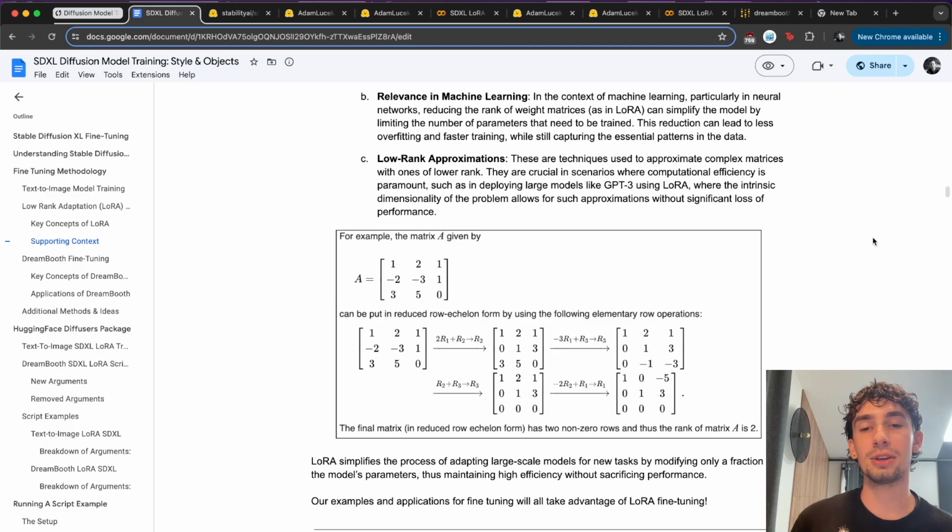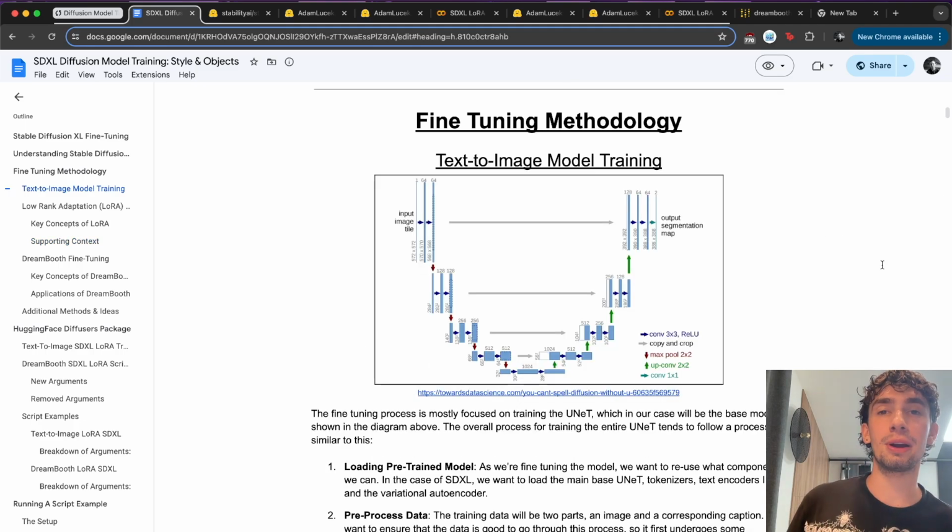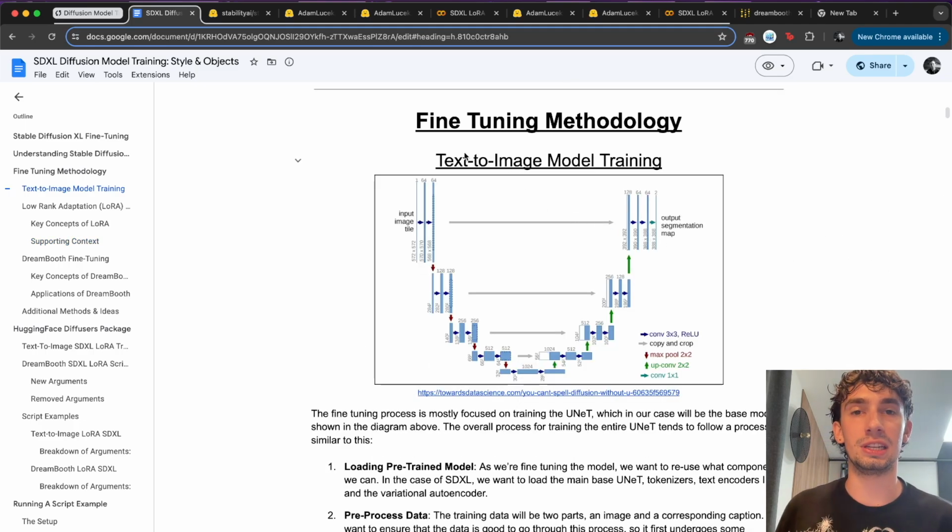And so our examples and applications for fine-tuning, including the text-to-image example that we just went over before talking about LoRA, and the next one where we're going to be talking about maintaining object permanence, will take full advantage of LoRA fine-tuning to be able to do it without needing thousands of dollars in dedicated GPU clusters or anything like that. And so doing the style transfer part, that's where we're going to be taking advantage of the text-to-image model training approach with also the LoRA application.